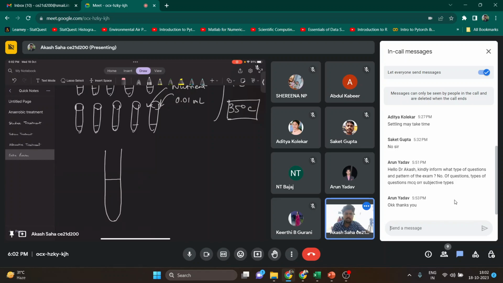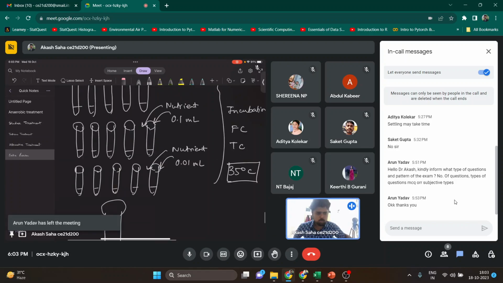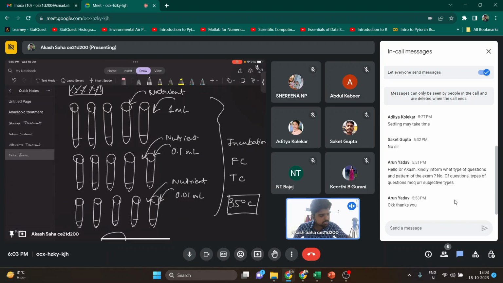after filling the sample and the nutrient, I will put an inverted Durham tube. Okay, this is the cotton plug. Before putting the cotton plug, there will be an inverted Durham tube. So if any gas is generated inside, it would get collected here. After 1 day or maybe after 2 days, we will check in how many samples I am getting that gas formed inside the inverted Durham tubes. In each, the small Durham tubes will be there.